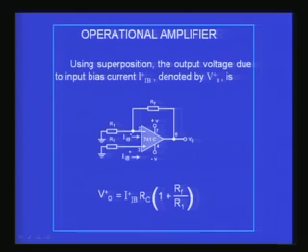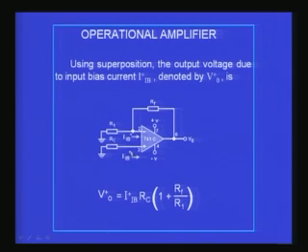Now I have shown you another circuit on the screen. Again you have RF, R1 and RC, and I have shown the two bias currents flowing through the minus and the plus terminals of the operational amplifier 741 here. As usual, this bias current I call IIB. I is input, B is for bias, and I put a minus here because this corresponds to the negative input terminal, the inverting terminal.